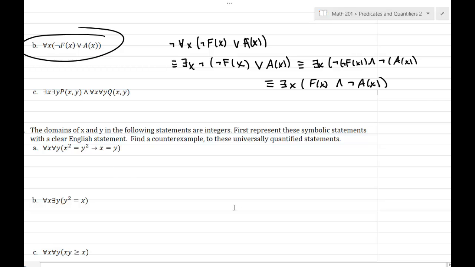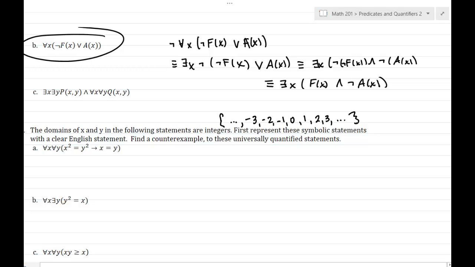Let me talk about C here, and try to help you with this one. And if you need more help and direction or a hint, just let me know, okay? So we've got 2 variables here, and the domain for both is integers. If I think about integers, they're just whole numbers with negative numbers included. So I've got -3, -2, -1, 0, 1. They're all real numbers. It's a subset of the real numbers, a subset of the rational numbers. Okay.